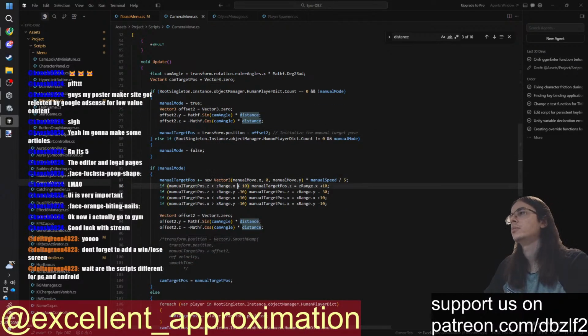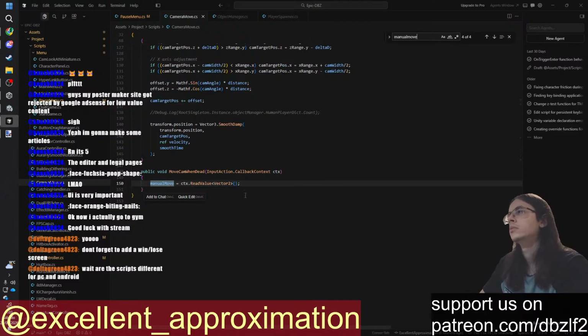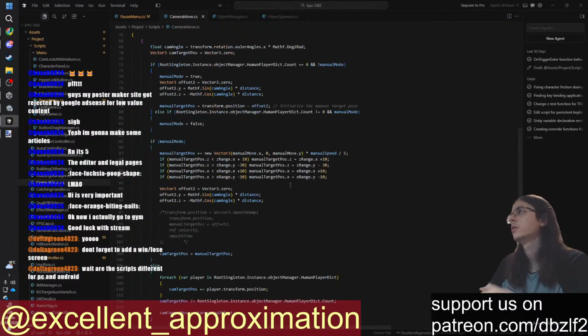So if you're in manual mode, then manual mode is changed here from the callback context.